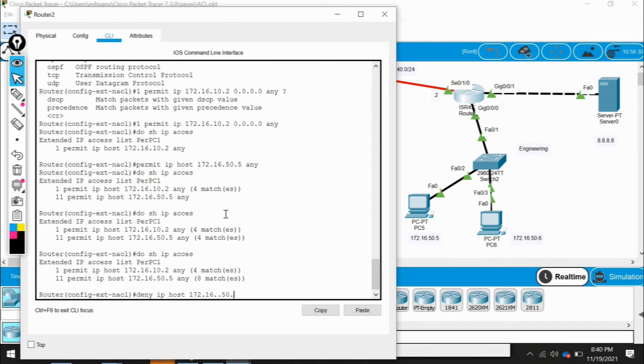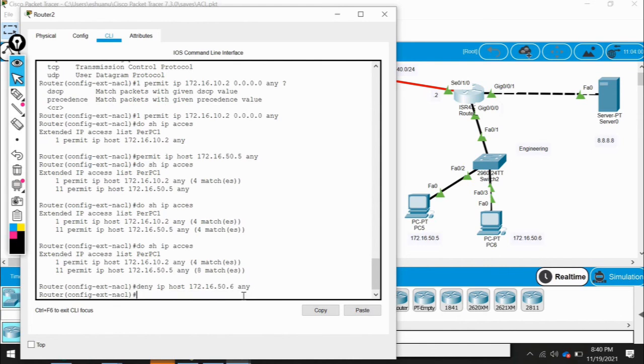If I do it this time, it will hit that rule. Earlier we were pinging, but we were not getting any count for that one. But if we put this statement, then we will get the count.